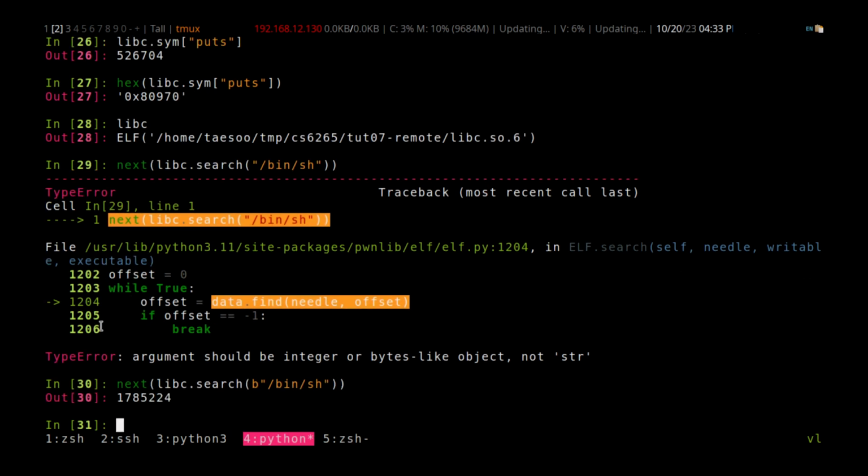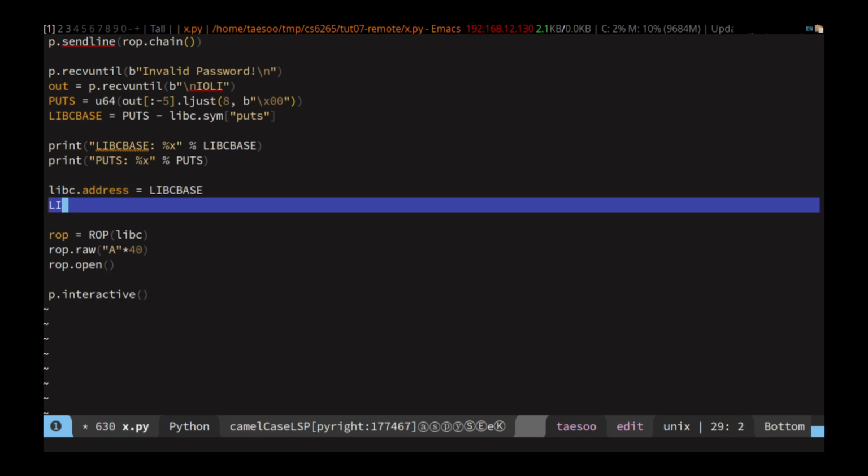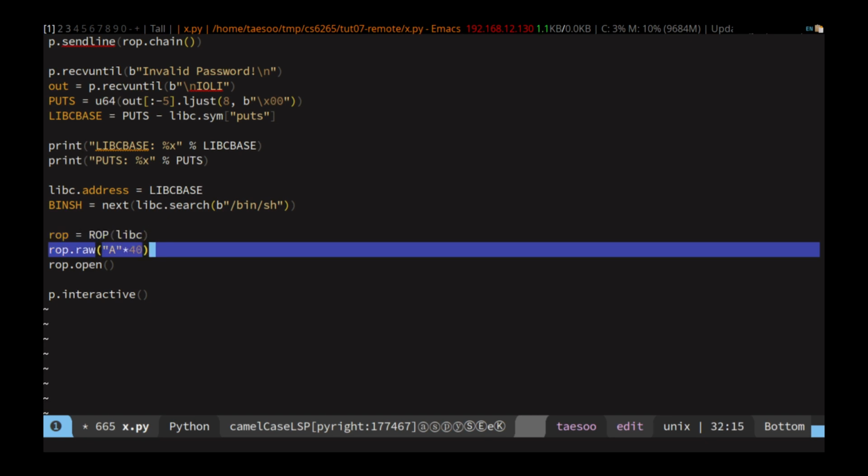In Python, this is the libc bin shell string that exists in the program, in the libc, right? So this is what we're gonna do. Let's copy this guy. Bin shell.